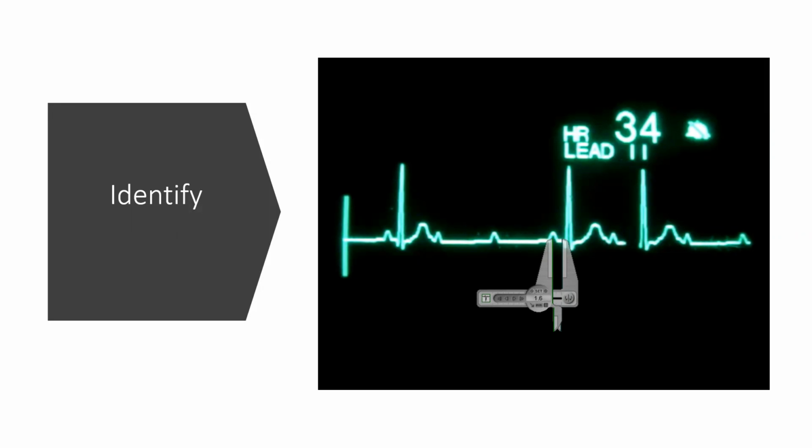So what is the implication of a second-degree AV block type 2? This is a dangerous rhythm. And therefore, whenever we identify this particular rhythm, our fear is that it might progress to a third-degree AV block. And therefore, what's going to be an intervention that is going to be appropriate for this kind of rhythm is to have the patient scheduled or brought to the cardiac cath for an insertion of a transvenous pacemaker.